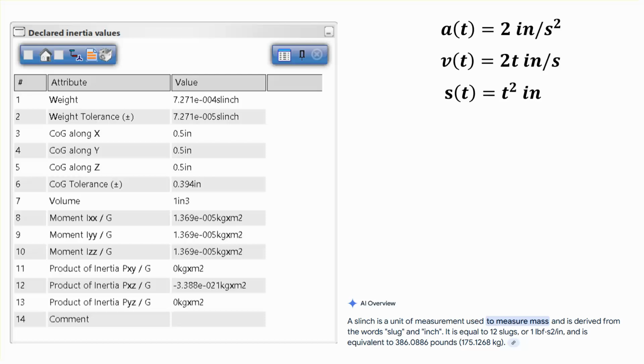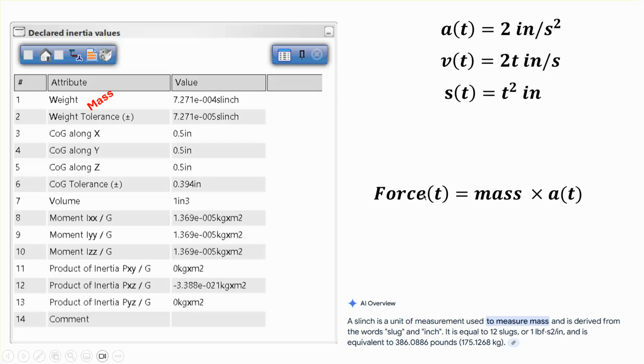I don't care what the mass was, I don't care what the force is, but if I try to do dynamics and the mass is missing, the way I explained it, it's not going to run. Okay, now because I'm using slinch, pound, inch, stuff like that, this is really not the weight, it is the mass, okay? And one of the things I'm going to check at the end, incidentally, is that your acceleration should be constant, velocity you are inputting, of course, and if you plot the displacement, it should be parabolic.